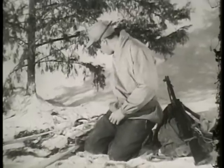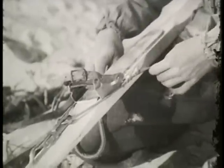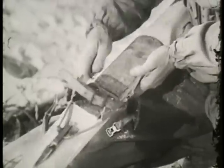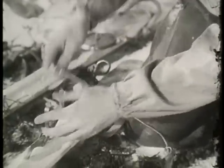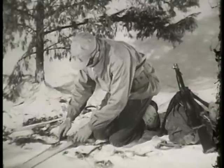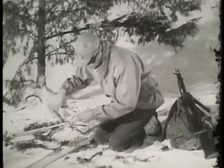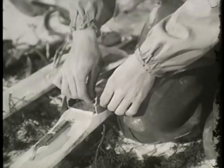Many intricate details are involved when replacing a broken ski binding, and close attention should be paid to each of the following steps. The broken cable, which is of no further use, should first be removed. Next, a heavy leather thong is threaded through the slits in the toe iron.